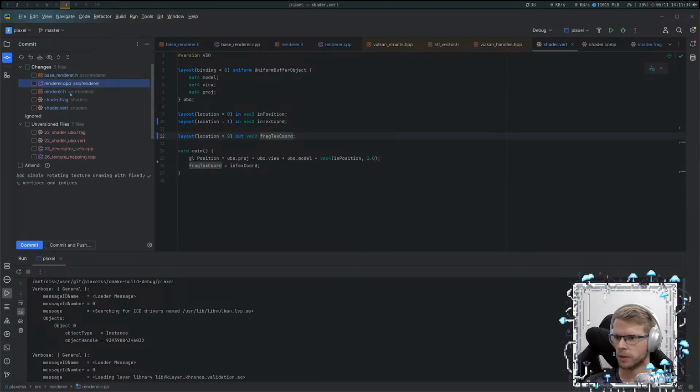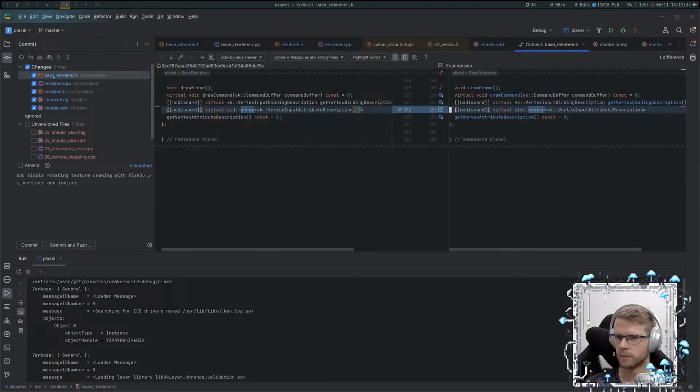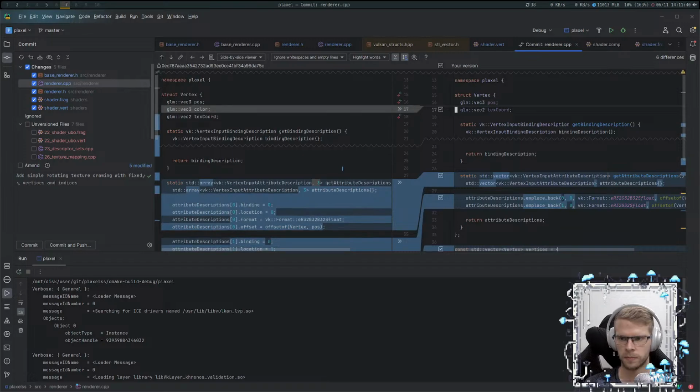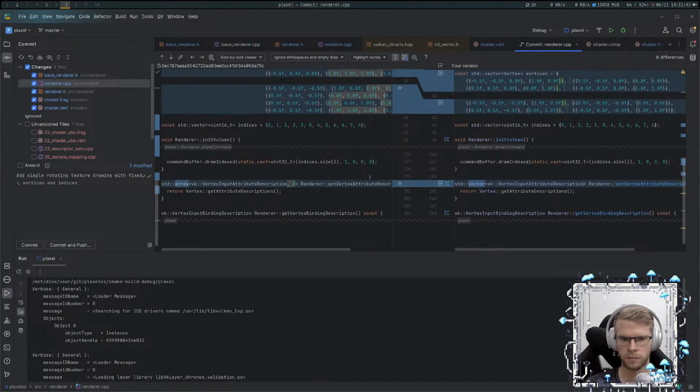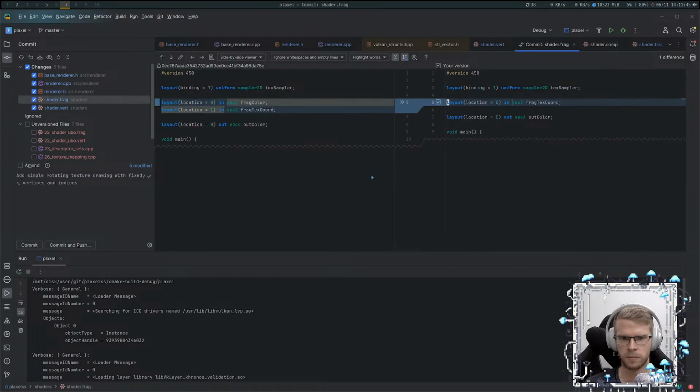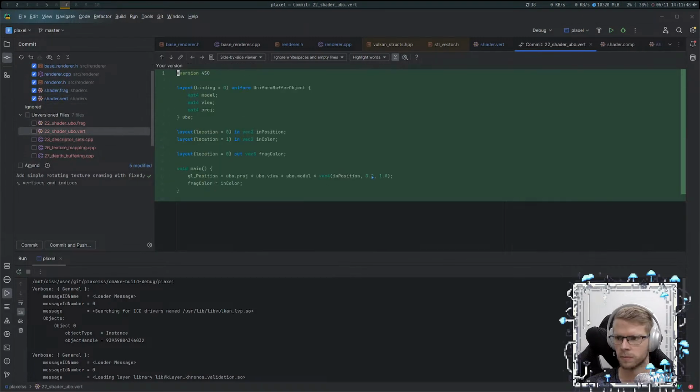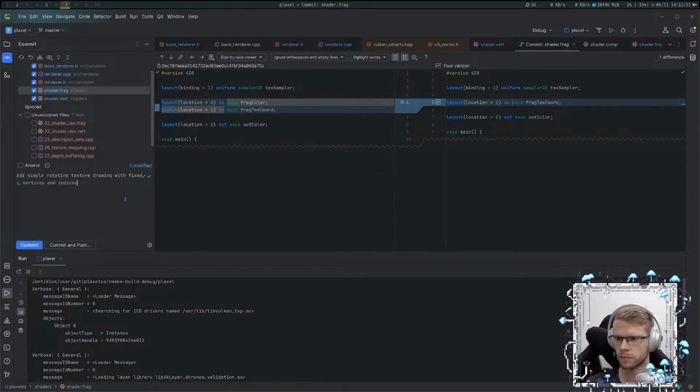I will commit this little change. Remove unused flag color from text and shade, vertex and fragment shaders.